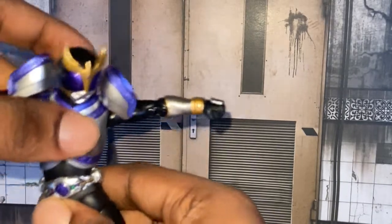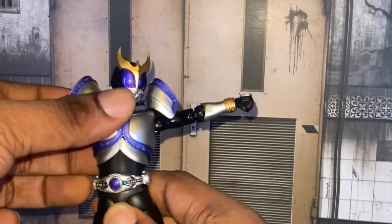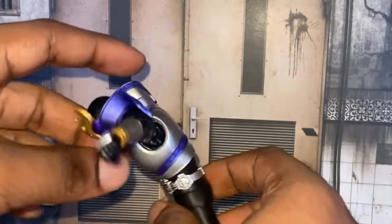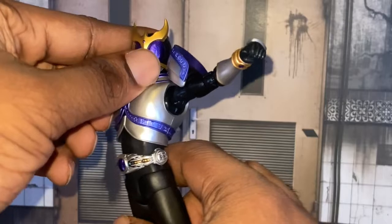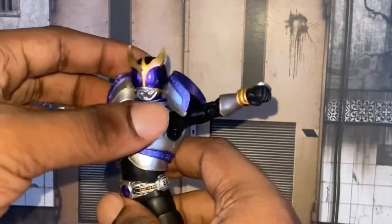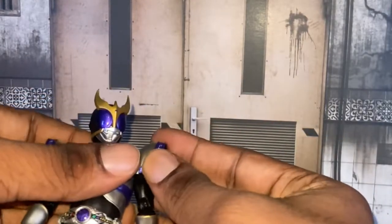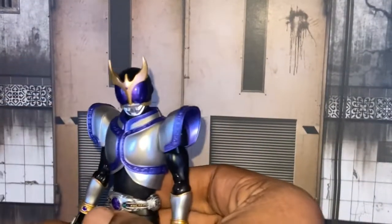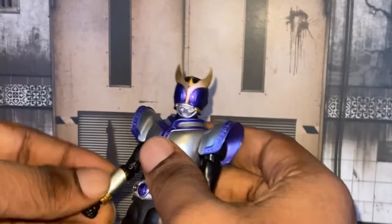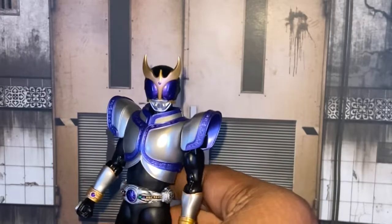So, how far does he go for articulation? Well, this is how far he goes. This is how far he goes. Crazy, I know, right? He could go back as well. In front. But that's how far he can go, well, you don't want to break this figure. If anybody asks, this figure is premium Bandai. So, if you didn't pre-order, well, I'm sorry for you. I'm sorry that you didn't. But if you can find him for a good price, go for him.